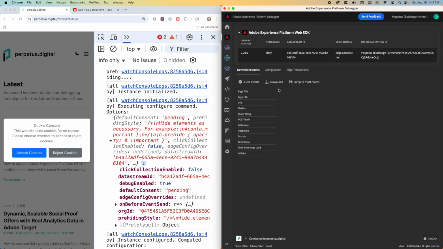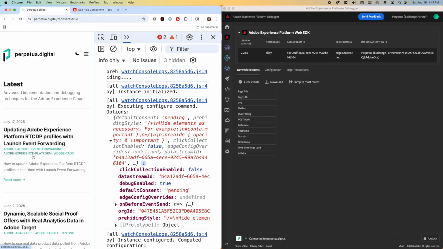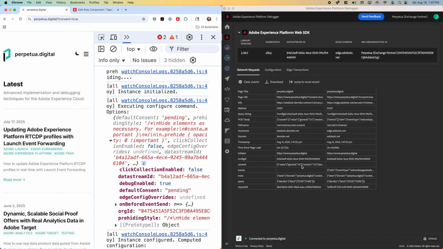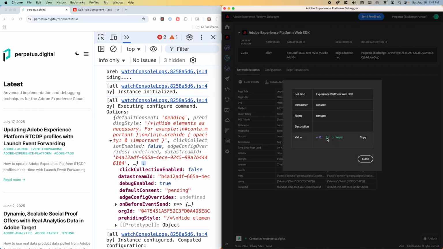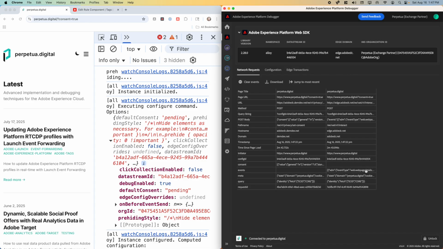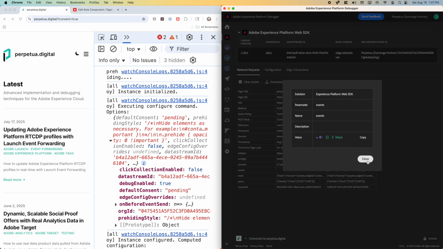So we should be able to see that happen here. Once I hit accept here, the cookie is going to set, and then we're going to see two actions over here. There's going to be a set consent network call that will have my consent status in it, and then that queued page view event will fire. So if I hit accept here, is my consent status getting set, and then here's that queued page view event, which the rule for it fired, but the actual sending of the data was queued until the consent status was known.